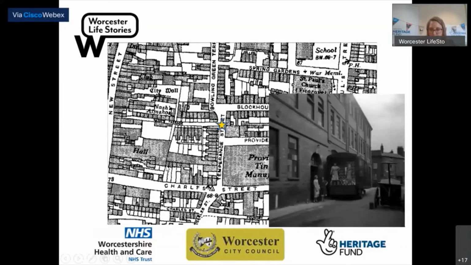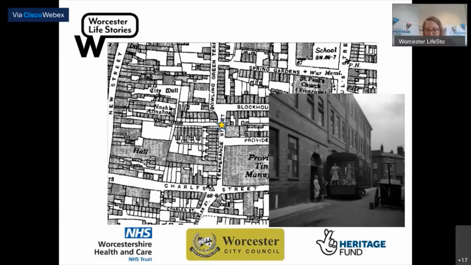No, we're not. I forgot about this one. Before we do that, we're going to look down Temperance Street, and you're looking there at the Providence tin box manufactory again. This is a photo from our conservation officer's collection. So this one was taken in 1951, and you can just see the ladies there possibly stacking tin cans into the back of a delivery wagon, having a little bit of a chat on the street.